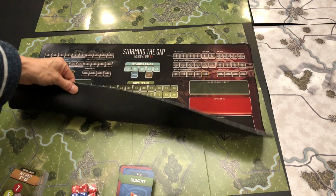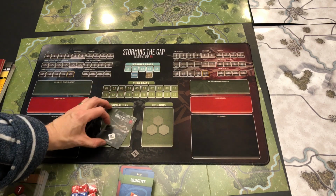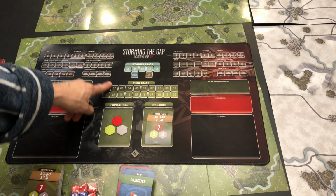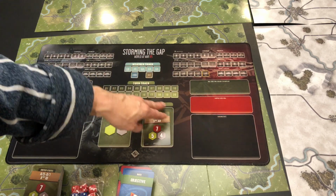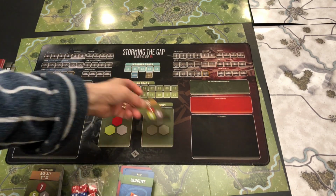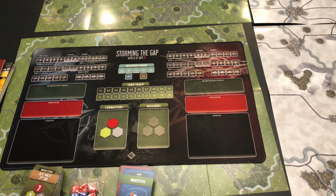Nothing unusual. I mean, you've seen it before. It's thick, very thick. Printed really well on there. You'll put the cards on here like that, and then flip them over here. Turn tracks, strength, it's got the HE, so you can keep track of all that, the weather, turns, the HQs that are ready to go, the casualties if you need to keep track of that for some reason. But it's nice. It's a nice way of having it, instead of just a cardboard. It's a nice addition. And that's that.